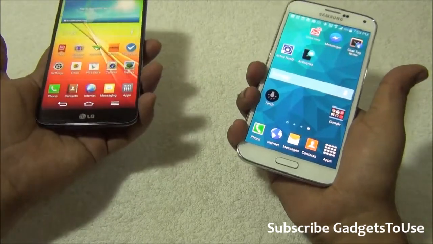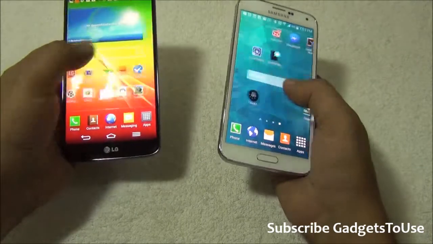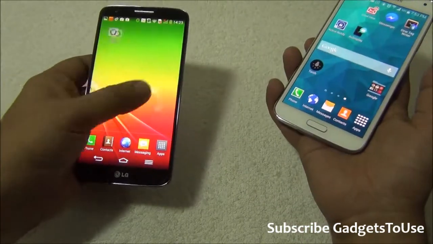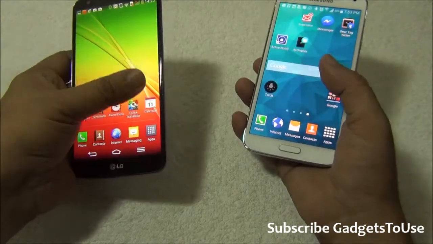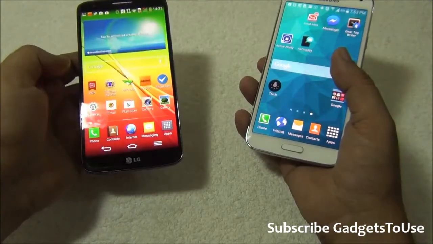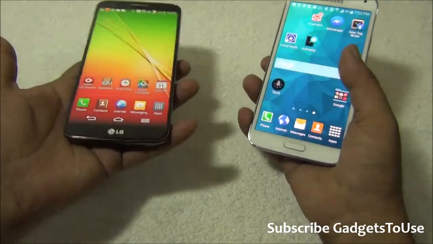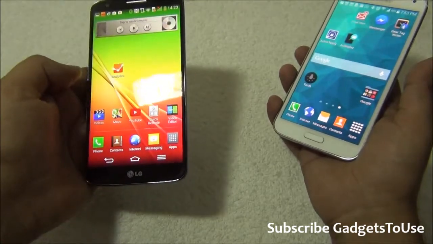So talking about other things on the phone, the camera is good enough on both of these phones. The UI is smooth on both of these phones, even when it is running the old UI. The LG UI on the LG G3 will be much subtler and much faster. But again, this UI, which is the older generation of LG UI running on the G2, is quite fast and fast enough to use in day-to-day usage.